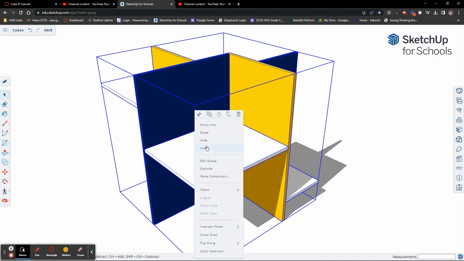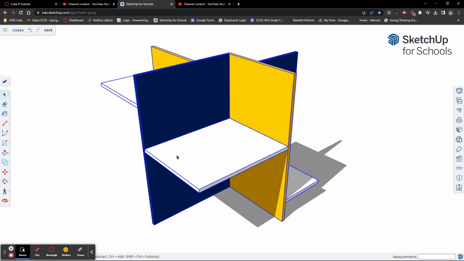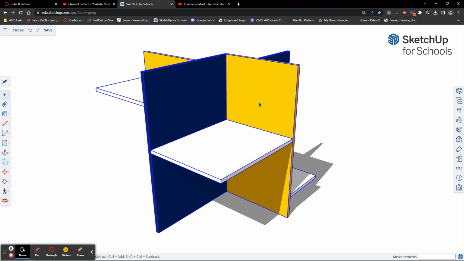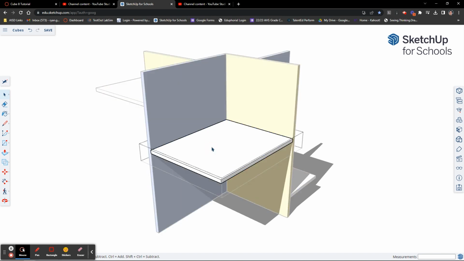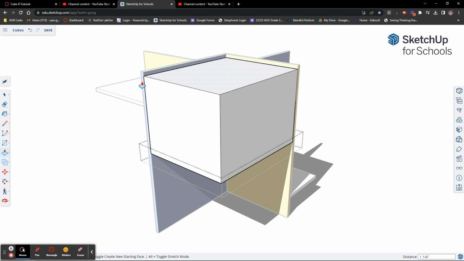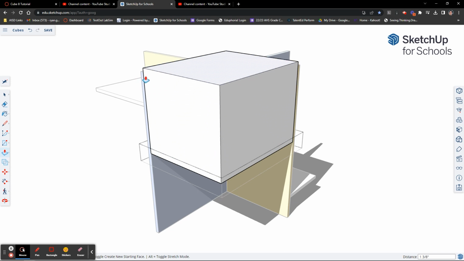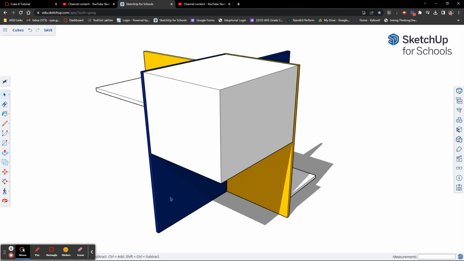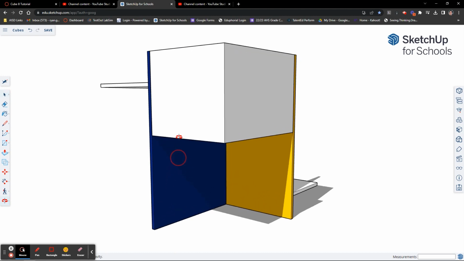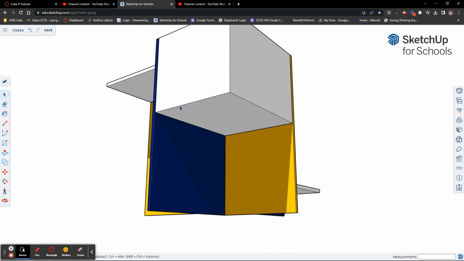So I'm going to explode this group for just a second. Let's say that I choose this top volume to be filled with concrete. You can imagine that I would literally fill it up like this to the height here. And so now that one is a solid, and the bottom one is a void.